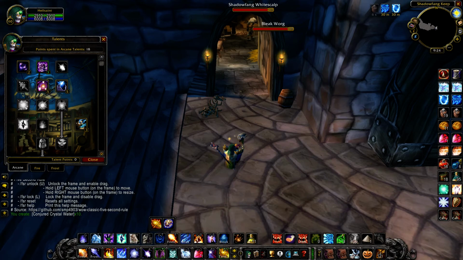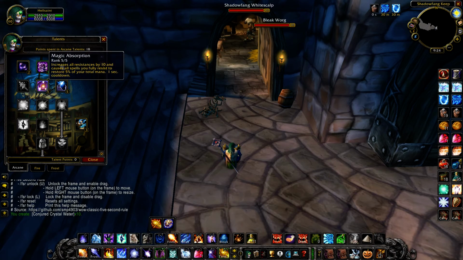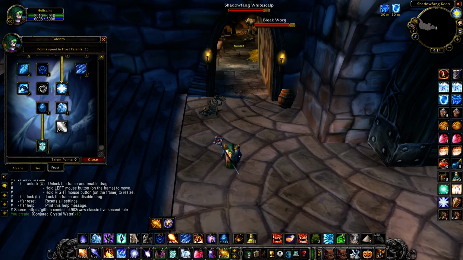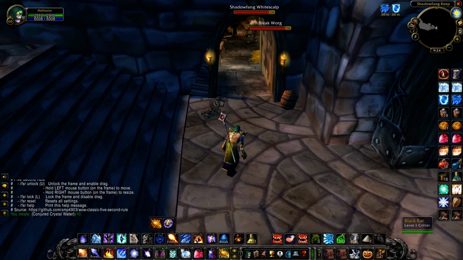Quick look at talents. The reason that I do Arcane Concentration and Arcane Meditation is mainly for ZG. You don't really need any of these talents for SFK. Just kind of look here at Frost. Pretty typical AoE build. So let's get started.